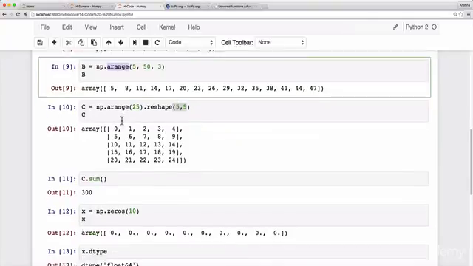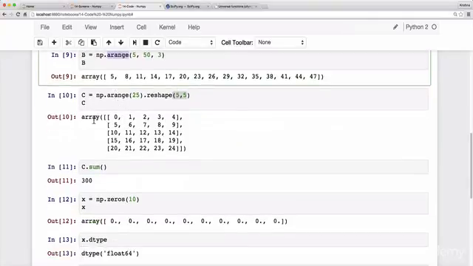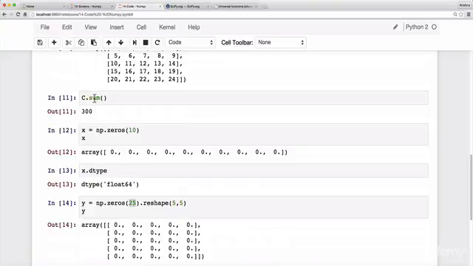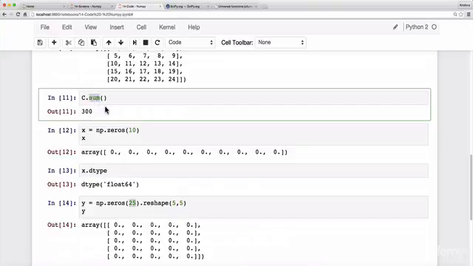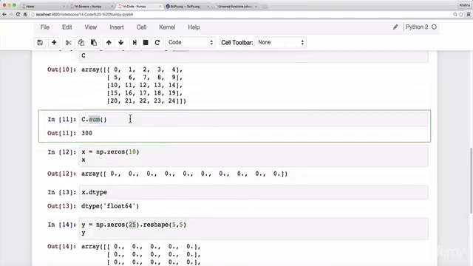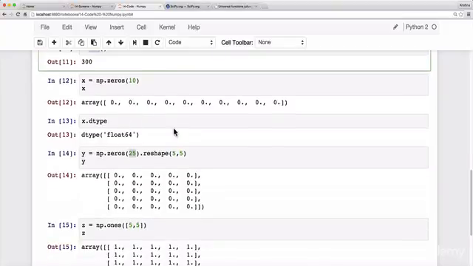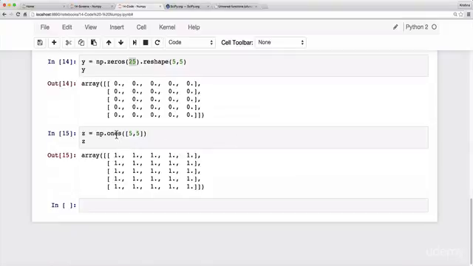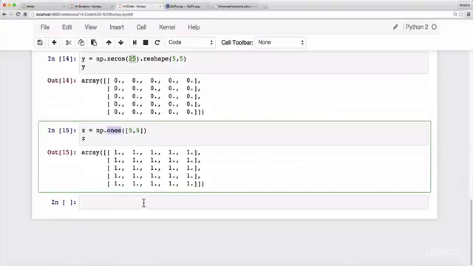And next we created a multi-dimensional array. This is a two-dimensional array with 5 rows and 5 columns using arange and also using the reshape method on that. Also, there's a method sum, which will give the sum of all the elements of the array. And also we saw some special arrays, zeros array and also ones array. Okay, we'll stop here, and in the next class we'll look into array arithmetic. Okay, thanks.